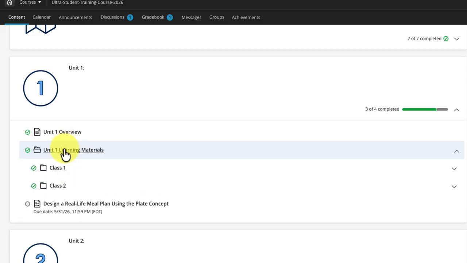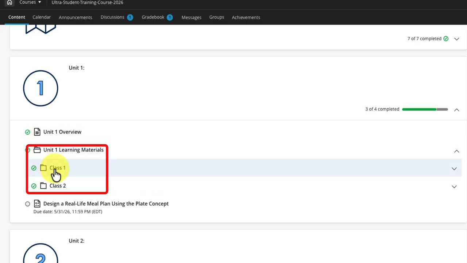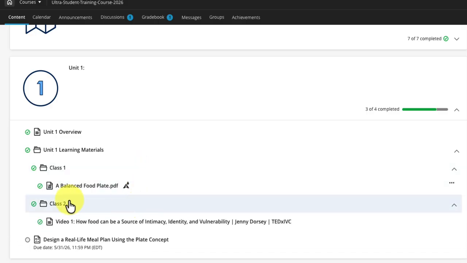Let's open up this learning materials folder by clicking on the title. In here, this is where your lecture notes, your readings, and even your PowerPoints are going to be for your course. Now, every instructor does this a little bit differently. You will see a learning materials folder, but some might not have the classes in here. Some might just have a list of items that you will click through. So just always take a peek, and whatever you see, be sure to click on everything and be sure to open everything.